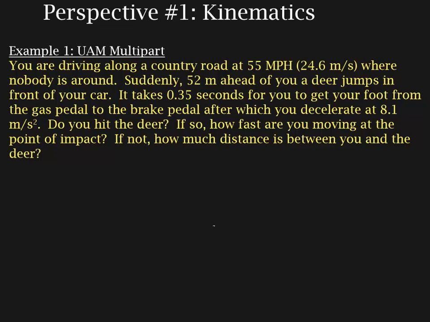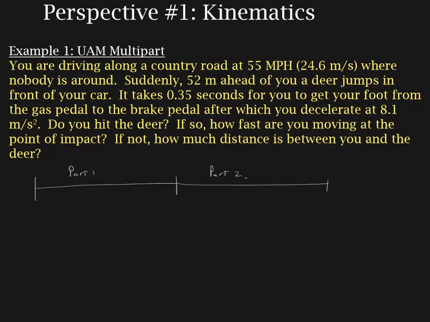Let's begin this problem. Step number one is just going to have us draw our picture. What we have is the car, moving at a constant velocity for this first segment, and I'm going to label this as part one. Then the car is going to hit its brakes, and it's going to travel for some distance, and we're just going to label this part two.